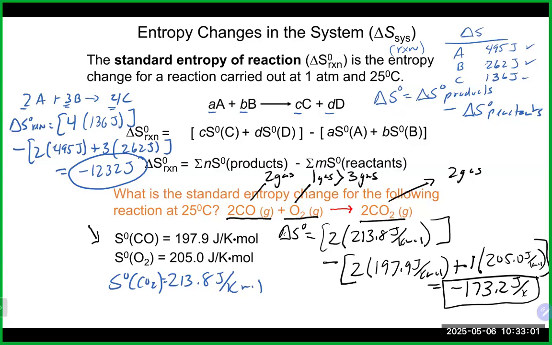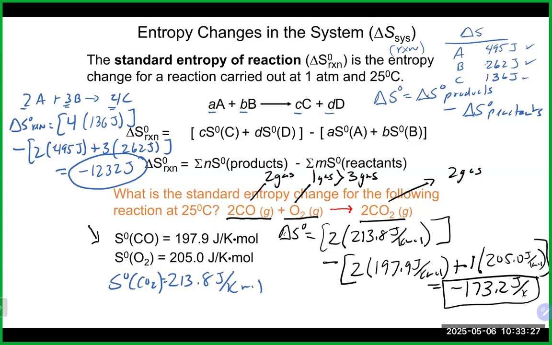So if you look at a reaction and you do produce more gas molecules than you started with, then you would expect a lot more disorder because there's a lot more crazy things flying around, right? And you would expect the delta S to become more positive. If you create fewer gas molecules like we just did here, you would expect it to be more negative as it's creating more order in this particular case. First off, any questions on that there?